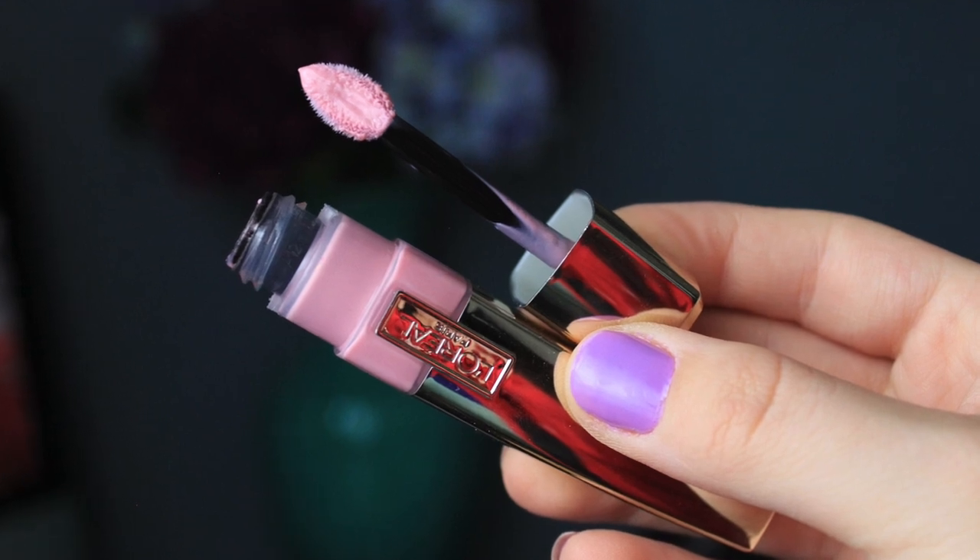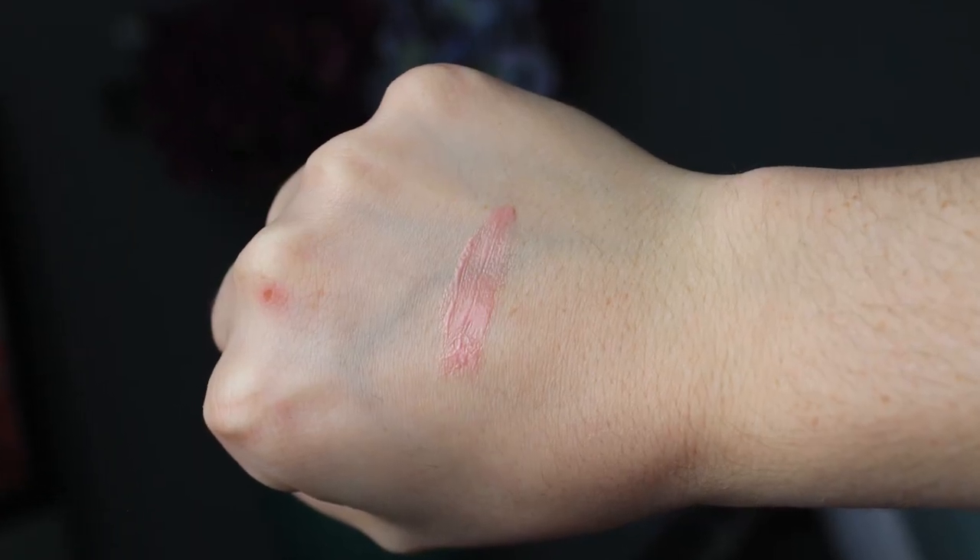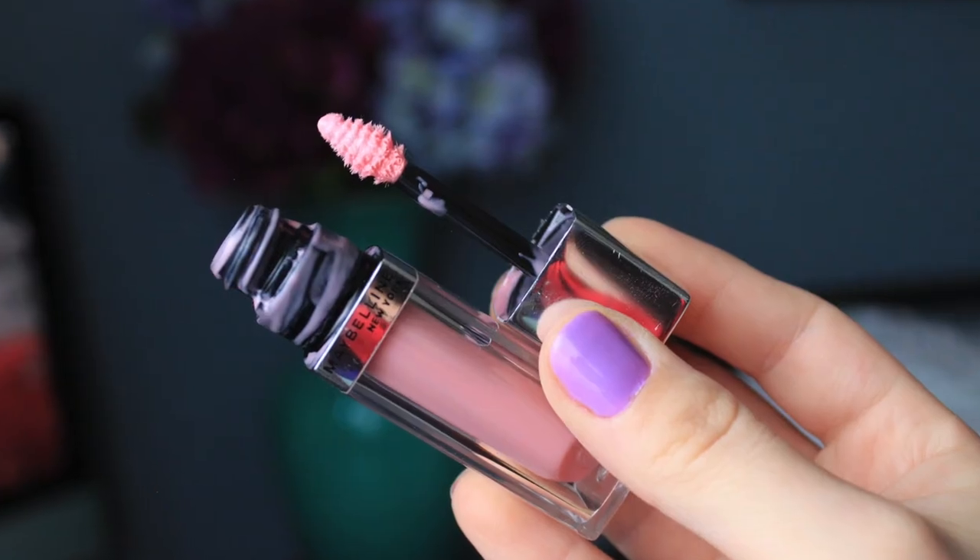Now on to my favorite lip combinations. I have two L'Oreal Wet Caress Stains. The first one is in Pink Perseverance — when I want a really pale pink lip I use this one and I'll layer it: one coat is very light and then I'll layer it a second time for a little more color. On top of that I'll use Maybelline's Polished Petal, which is one of their Color Elixirs. I think this is limited edition — it was part of their nude collection — and I'm a little upset about that because this is one of my favorite glosses ever. It's a really beautiful pale pink that goes with any lip color.